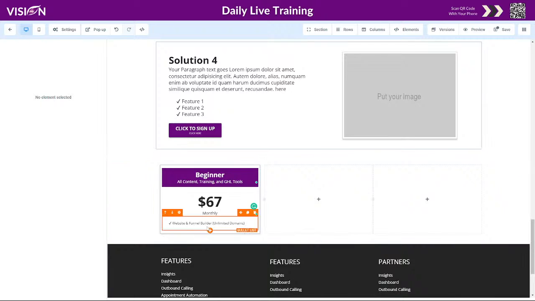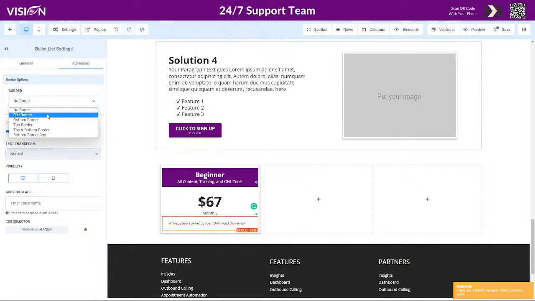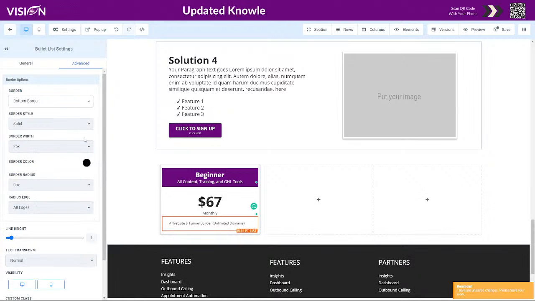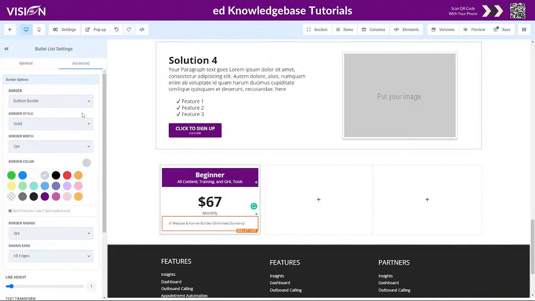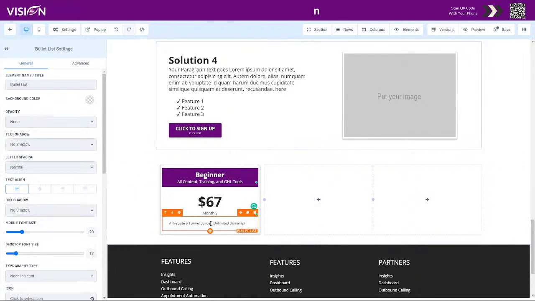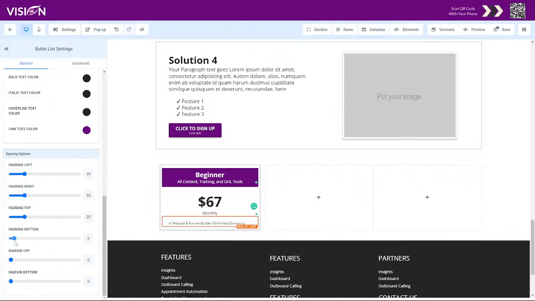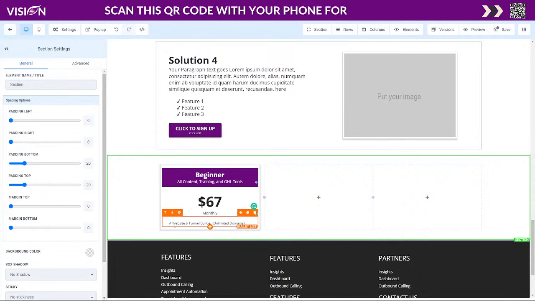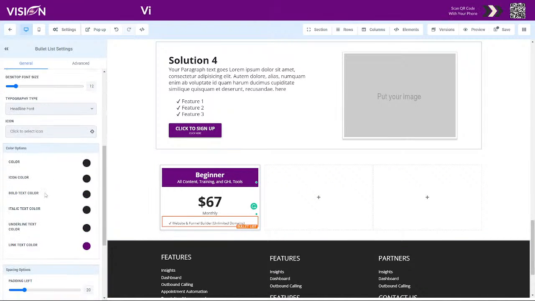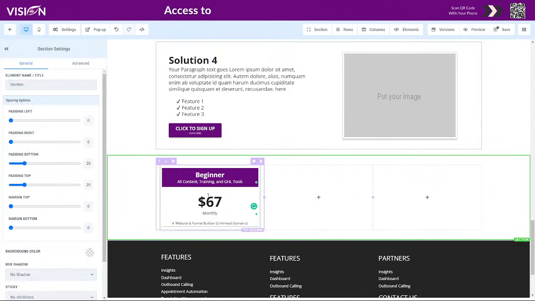But it's actually easier if you just use this element here, and then you go to advanced, and then you can add a border, but only add it to the bottom, okay? So when you add the bottom border, I'm going to go ahead and use this gray line again. Then now you see this nice gray line here, okay? So of course, like I was saying, you could reduce the padding at the bottom, get that gray line up there even closer to the text. Okay, so definitely play around with that. You could add some padding here if you want to shrink that in a little bit. So whatever you do here, just remember, since we're duplicating this element, that it's going to be the same on all of them.